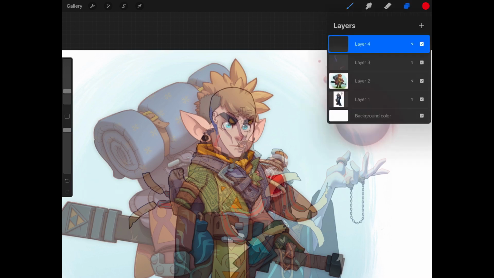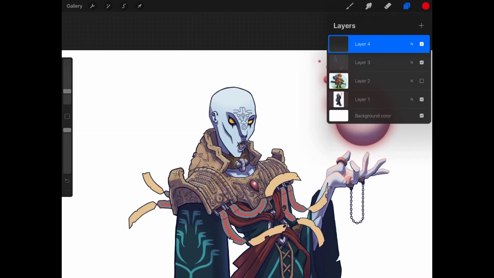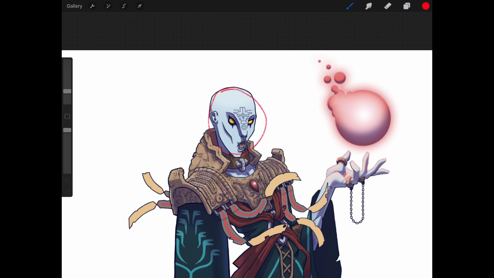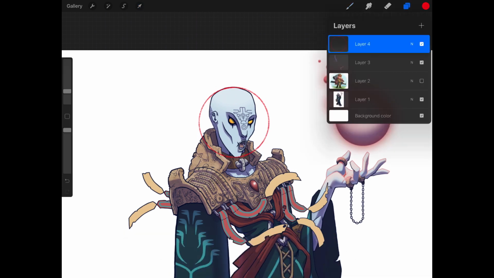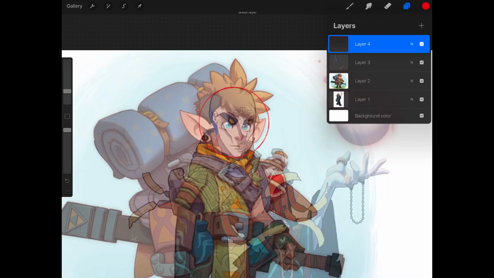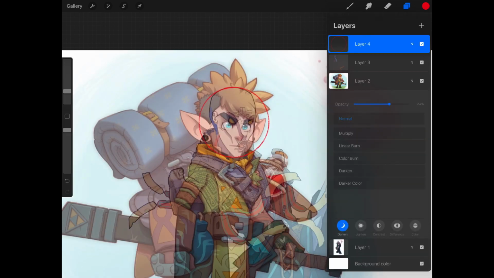If we circle Zanto's head, line it up to that, so you can see just doing a perfect circle and then saying like, yeah, that's the height from chin to top of head. I know he's making that like O face and that would stretch out your jaw a little, but I mean, we're approximating here. We're not trying to be super scientific. And then we turn on Link and we get Link.